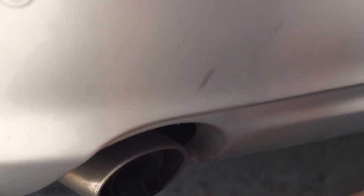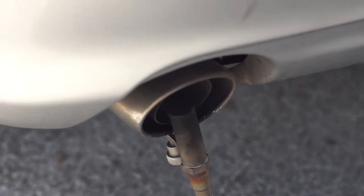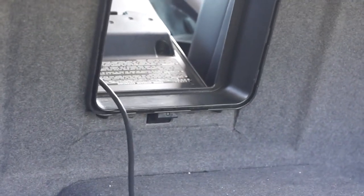Alright, we're going to get started. The first thing we're going to need is the exhaust clamp. We're going to go straight into the tailpipe with it, and on this install we're just going to run the cable through the trunk because it's just going to be a temporary setup. We want to roll around with it and maybe do a little bit of data logging. So we just plug in here, run it right through the trunk, right through the center console of the car and up to the Daytona Sensor's unit.